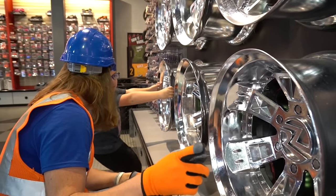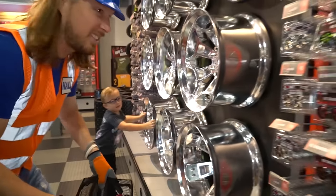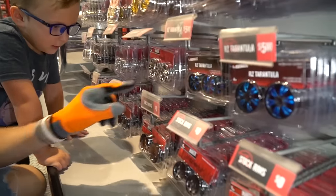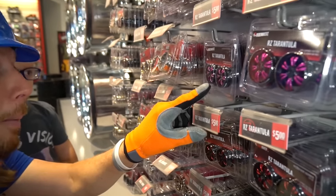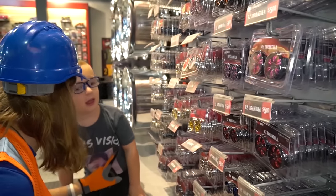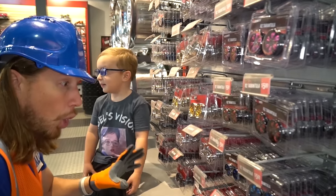But do you want to choose out the rims for our fire truck? Yeah. All right, come over here. It's okay. All right, let's see. Oh, they've got some really cool rims here. There's some silver ones. There's some gold ones. Oh, look, there's like a pinkish purplish color there. That's cool. There's an orange one. Oh, orange is one of my favorite colors. Yeah. What's one of your favorite colors? Blue and red. Oh, well, that's right.